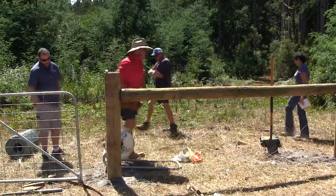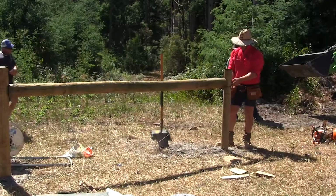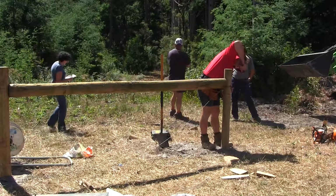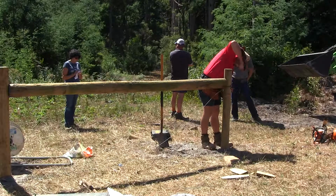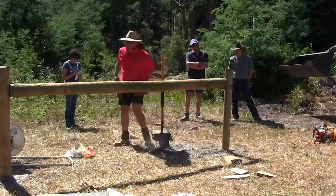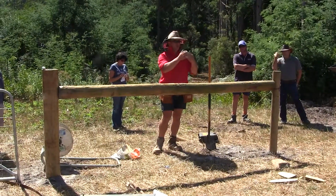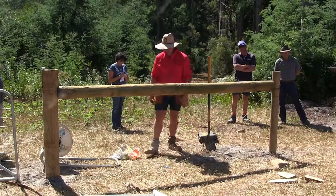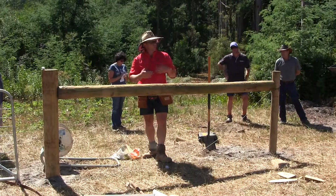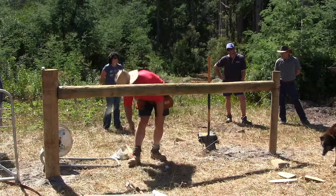So you just put a couple of staples just to hold everything in place. So when stapling wires on, make sure you don't staple them home. You don't want the staple actually pushing onto the wire, because it'll actually crimp the wire, so to speak, and you'll end up with a weak spot, especially if you give it a good hit and it breaks it a little bit.